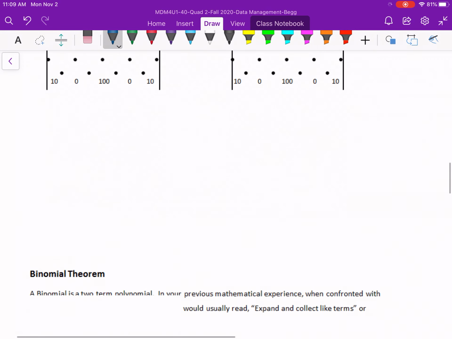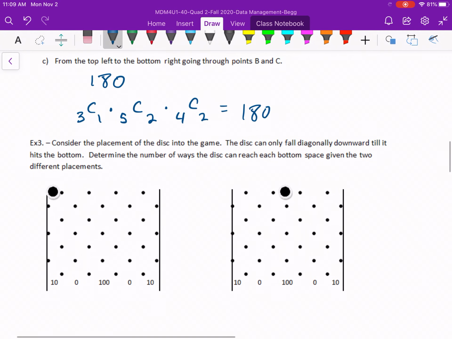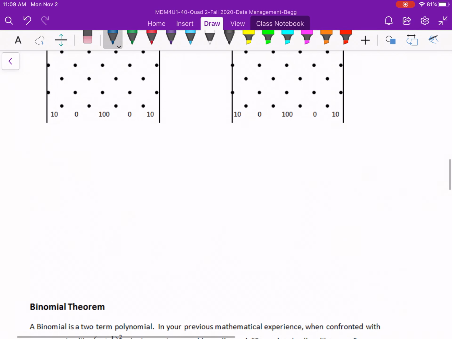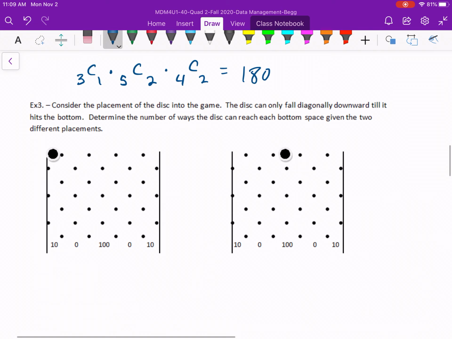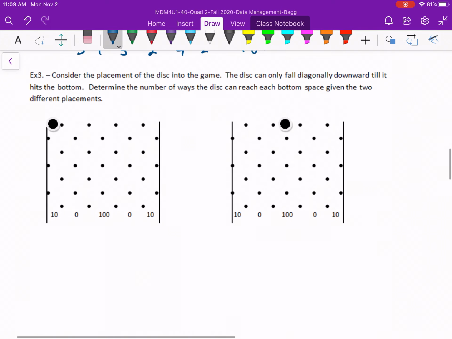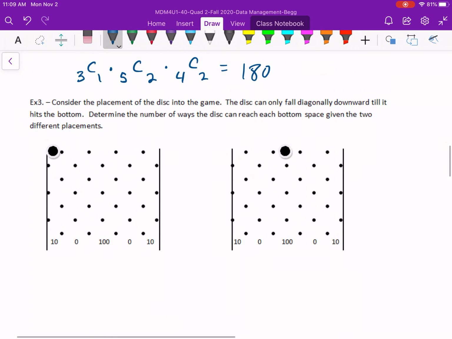Okay, got a couple more examples. Just to keep it from taking too long, I'm going to just move right along. Actually, what I think I'll do is after I do this next example, I'll break off there and do a second video talking about the binomial theorem, because that's kind of a big topic as well. So just to keep things a bit shorter.